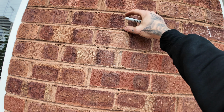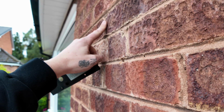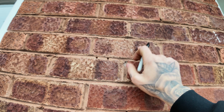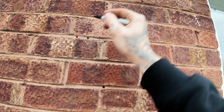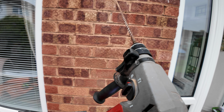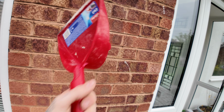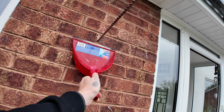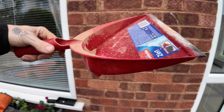Annoyingly, exactly where I want to drill, it does jut out quite a bit, if you can see that. When we drill these, we've got the brick dust for the 2 holes, one there and one there for the bricks. And when we do the centre, we'll collect the dust separately for these ones. We start flat and then work up the angle. All right, plenty of mortar dust.